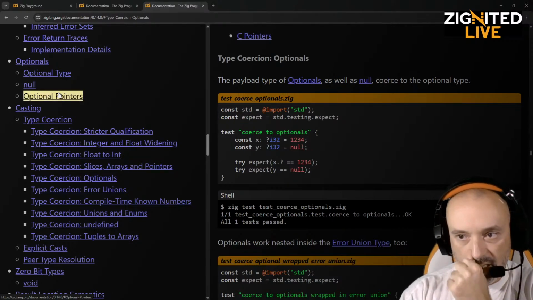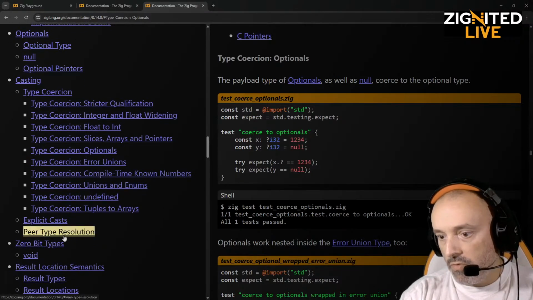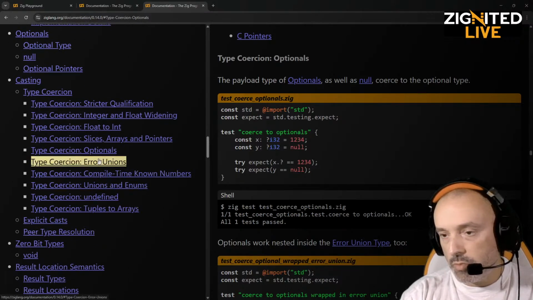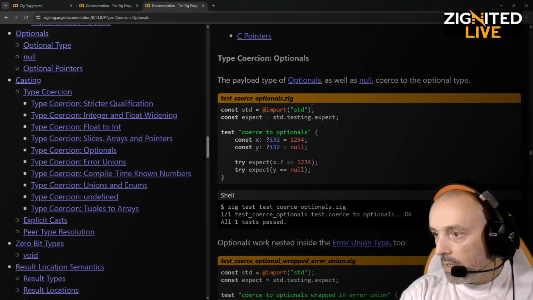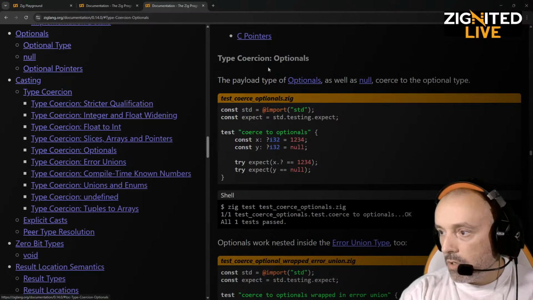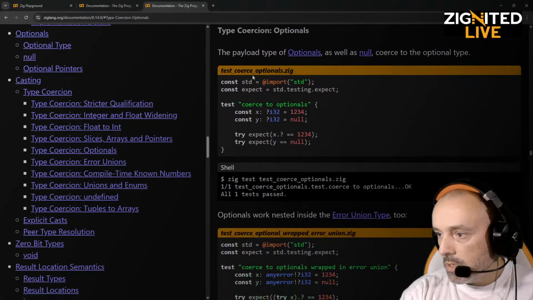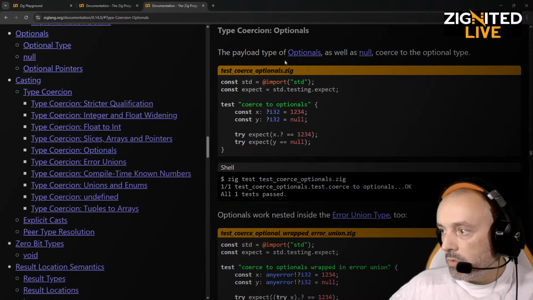Yesterday I started with optionals and then went with casting. So hopefully I will finish casting and coercion today. Let's see the next part here about coercion with optionals. The payload type of optionals as well as null coerce to the optional type.